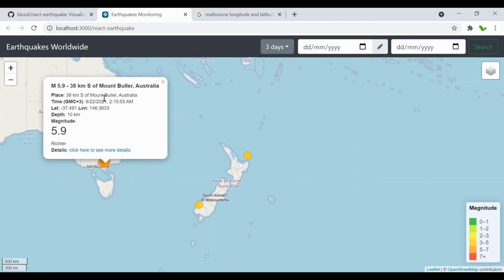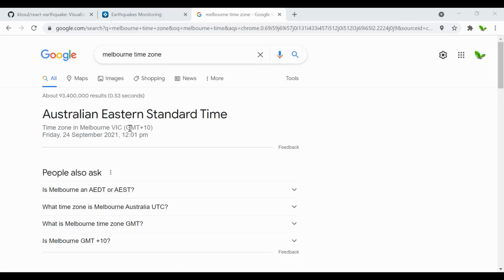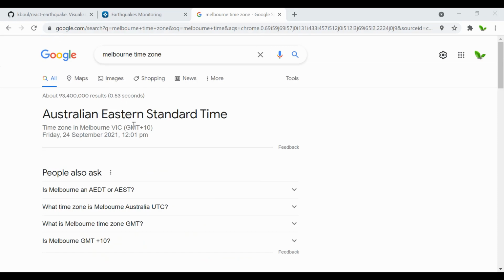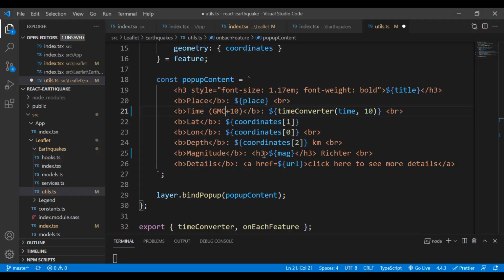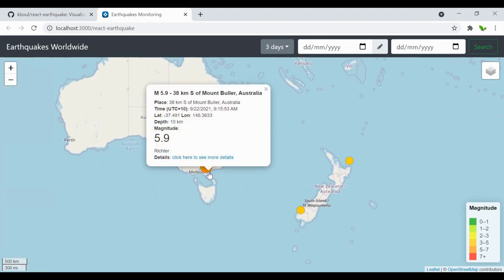We have the place, but if we were to look at this, you can see the information is actually GMT +3. So I want to change it to Australian time zone. To change this, it's right here. The Australian time zone is +10. The same for this. Right, it's the Melbourne time zone. I searched for that, and you can see it's GMT +10. And I might not use GMT, because that is the old one. The new one which is currently used is UTC. So let's change that text as well to UTC +10 and save it. See if it changes. Refresh, click again. And here it is, guys.